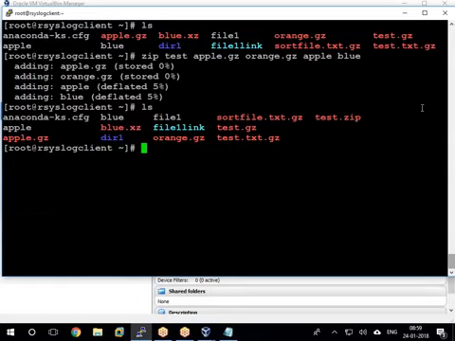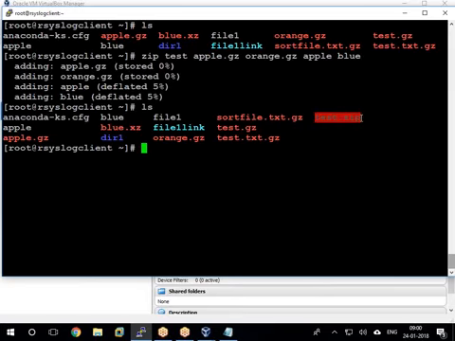We can specify a number of files. Automatically it compresses them and adds them into the zip file name, whatever file name you specify. Yeah, just which files you want to be added, we have to specify. Or a directory name also we can specify.